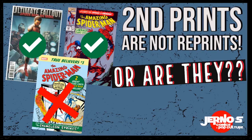That purpose is to reprint a collectible, reprint a comic book that is now legendary in its own right. It's iconic. It's a classic. It probably has some type of value to it, but really it's saying this book is iconic for a reason. It's been around for a long time, and we want to retell that story in a way for readers to get their hands on it for $1 for True Believers or cover price of a standard comic book and so forth, right? Now let's look at the second prints.